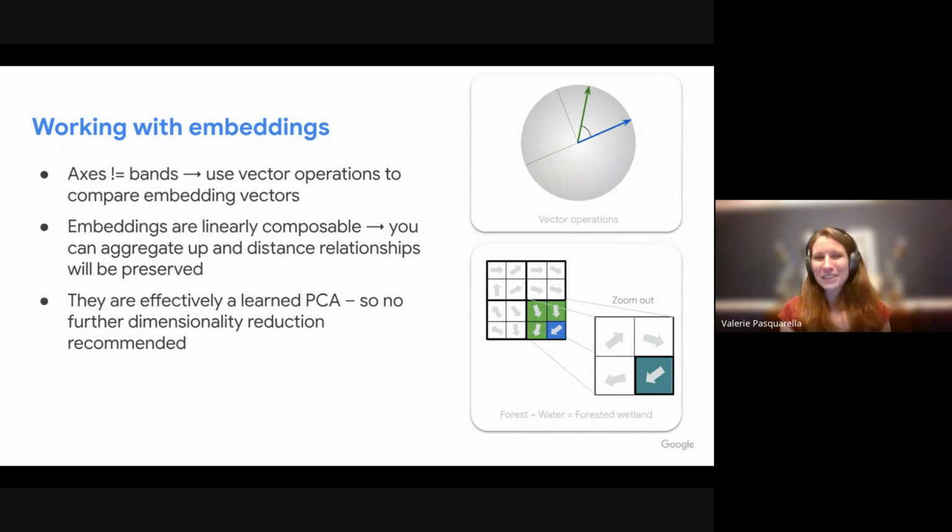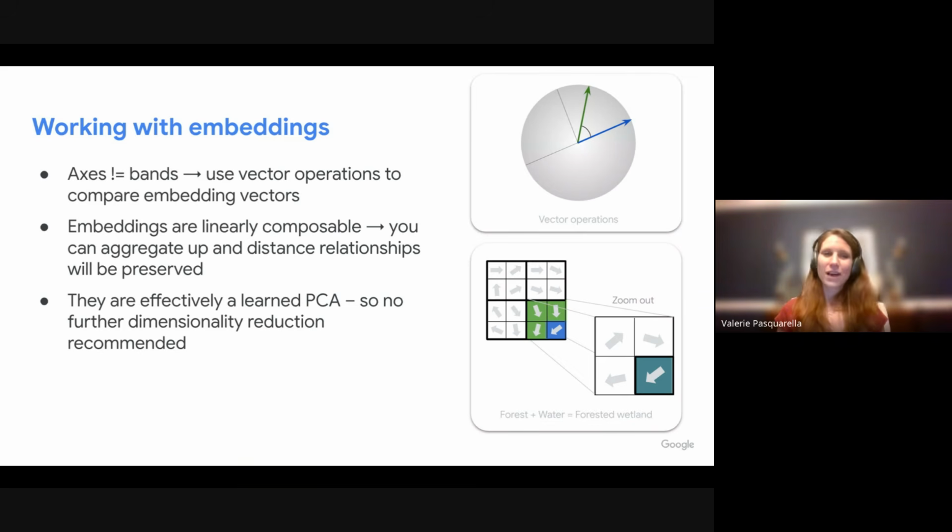But really, I make the point about the sphere because, as I said earlier, when you're working with embeddings, they might look like satellite images, but they're quite different in the content of the image bands. And because we're dealing in vector space rather than the physical measurement space, we want to shift our thinking from the classic, oh, if I wanted to difference 2 images, I would subtract. Instead, we're going to think about vector operations because we are actually working in vector space.